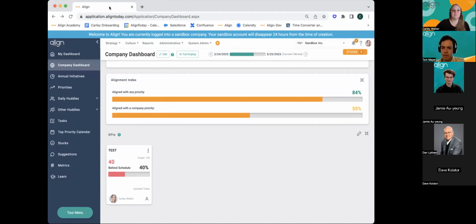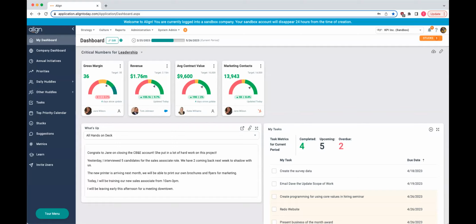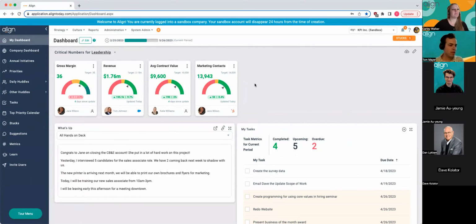Excellent. I'm going to steal the screen share. Okay, I think that worked. So I'm going to be talking first about quarterly actions, which is my favorite section of the software. I love the quarterly action section, mostly because I think folks underutilize it. Folks don't find it, they don't use it as much as they should, or at least I think. I think it has a lot of utility.